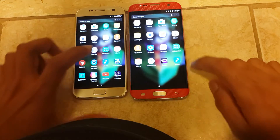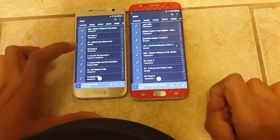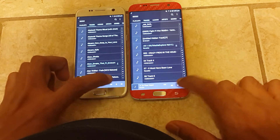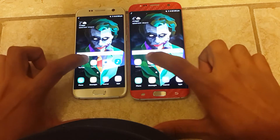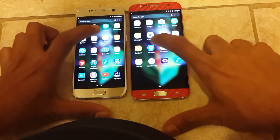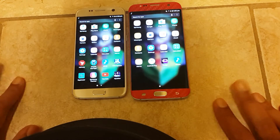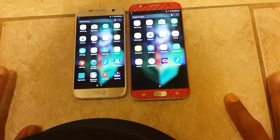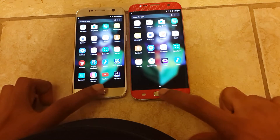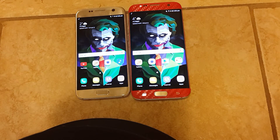Remember guys, the S7 Edge here has the official Nougat. Let me play some music, just gonna play one song. We already did gallery. Let's try contacts — about the same. I don't have anything more to do guys. When I install more apps on both of them, I'm gonna do a full review speed test. But they both look amazing — the Nougat update is great, it's faster than Marshmallow and great with multitasking.